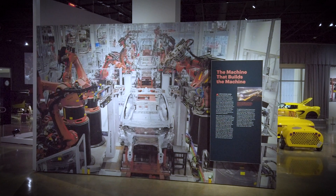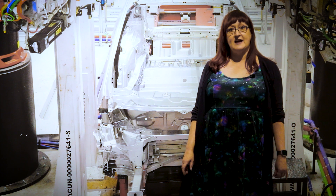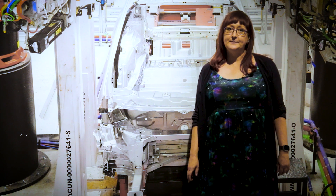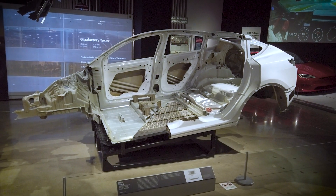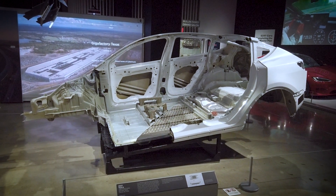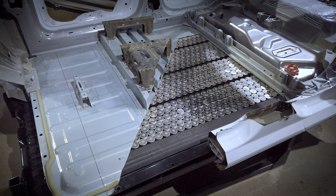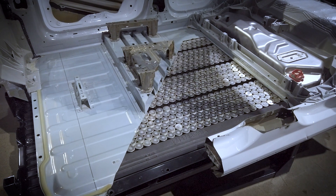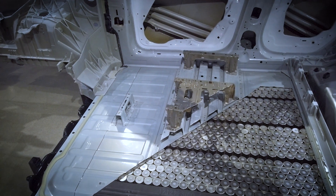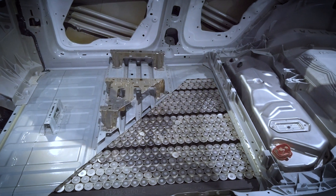To supplement the original Fremont factory in California, Tesla has constructed five massive gigafactories in Nevada, New York, Texas, China, and Germany. This installation shows a cross-section of Tesla's 4680 structural battery pack. First revealed at Tesla's 2020 Battery Day event, this new architecture for its 4680 battery cells was first used in Model Y vehicles in 2022. The structural battery pack acts as an integral part of the car's structure, linking the front and rear underbody segments, increasing overall vehicle stiffness and strength.